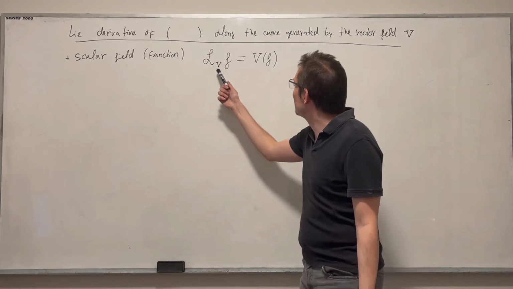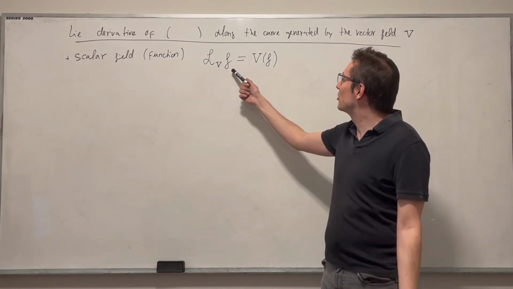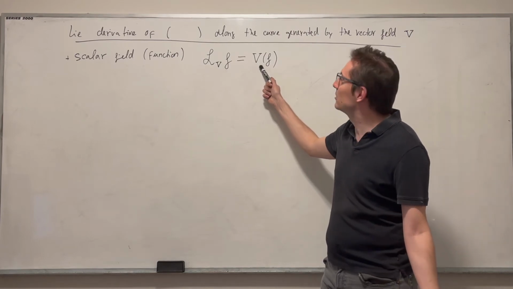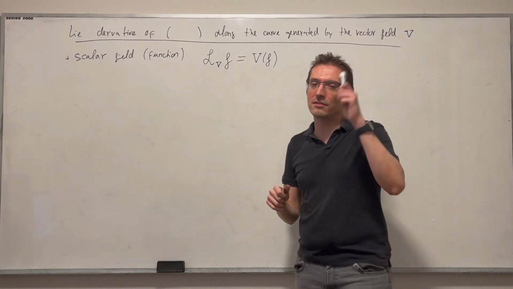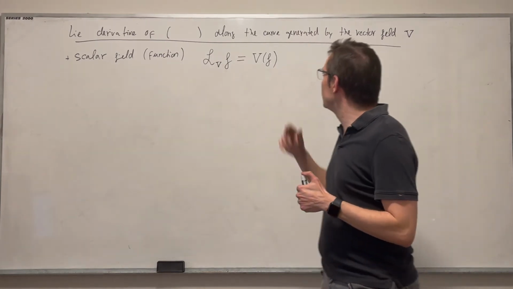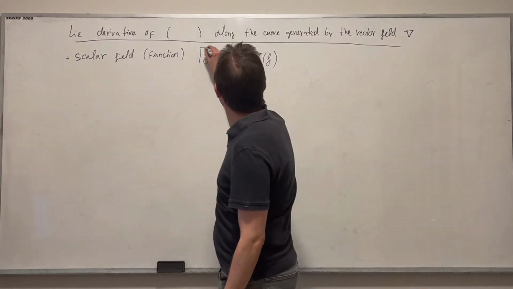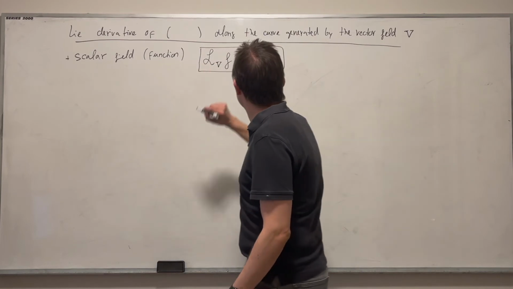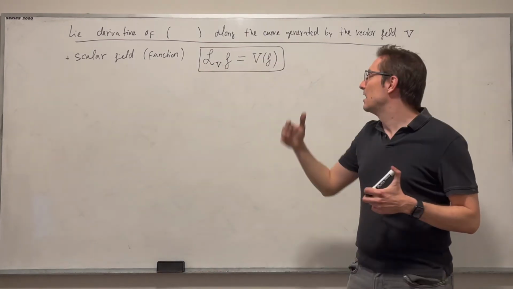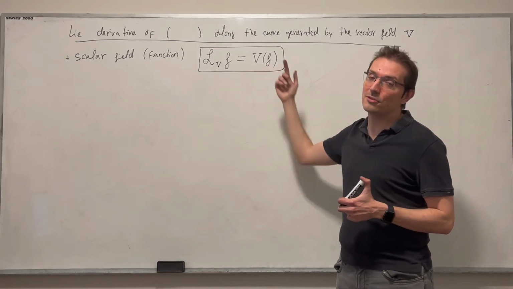And we know that the directional derivative in the direction of the curve of a function f is given by the action of the tangent vector to the curve on the function. That's one of the first things we learned in differential geometry in the video about vectors. Wonderful, so we have it already. Look at that. The Lie derivative of a function in the direction of v is just the directional derivative of the function in the direction of the vector. That is, the action of the vector on the function.